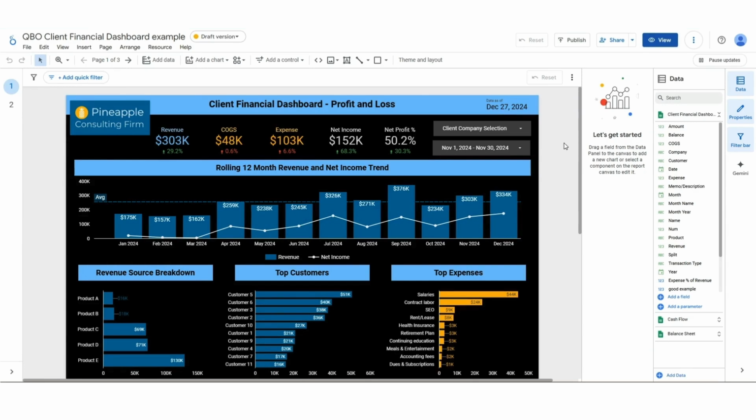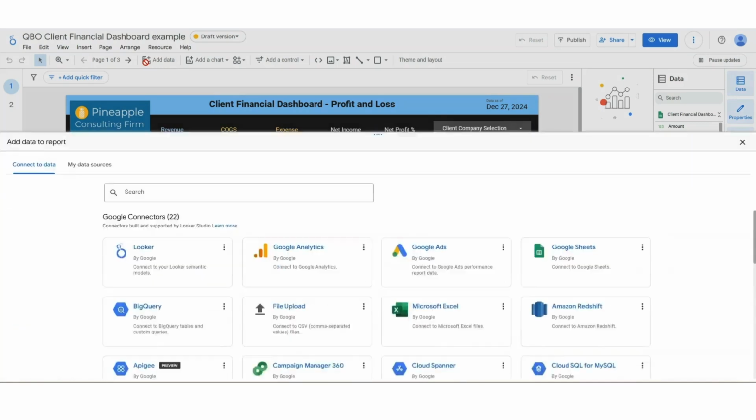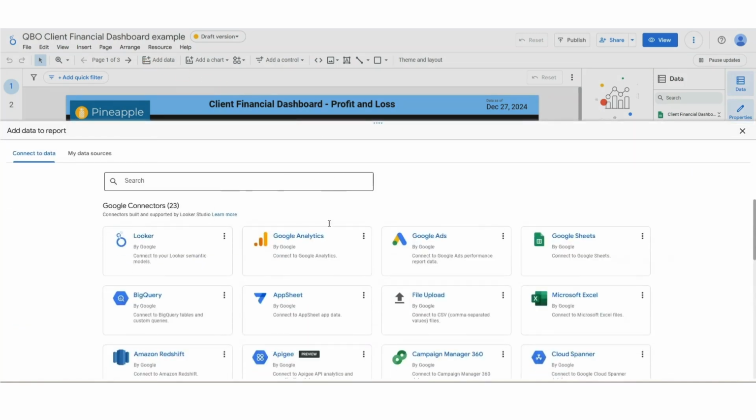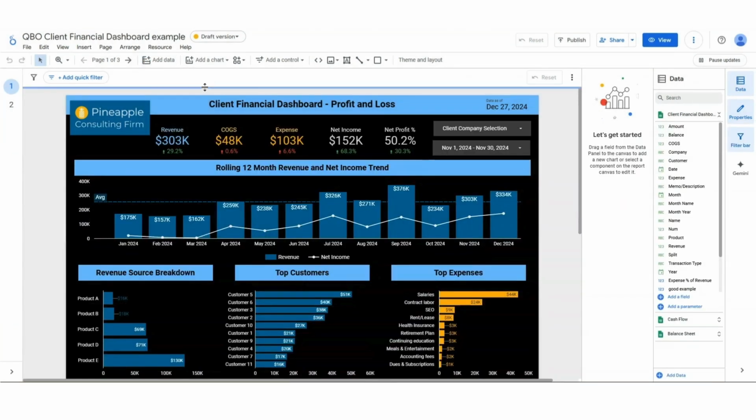So the goal here is just to orient you around the space. So top navigation bar, we've got a whole bunch of good stuff here, but when you open a new report, you're going to want to add data first, right? So a whole bunch of connectors come up, but that's where you add data. You can add charts. These are different visuals from the community. Controls, think like filters and drop-down selections, images, text boxes, all that normal stuff that you would normally see in dashboarding platforms. You can change the theme of everything up there too.